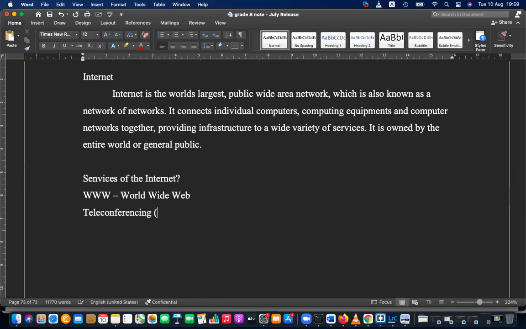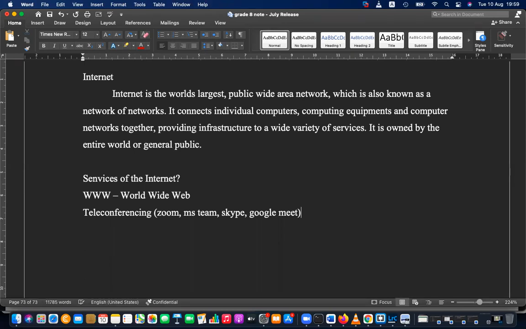So examples: Zoom, MS Teams, Skype, Google Meet, GoToMeeting, BlueJeans. So what are the other services?